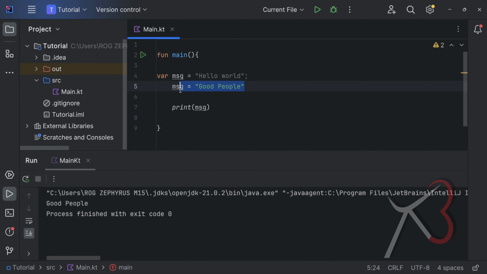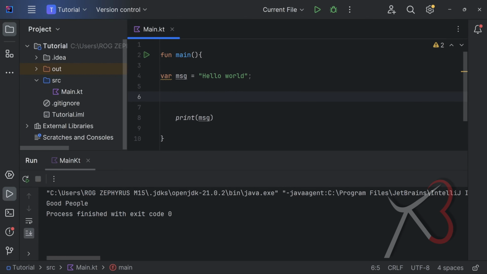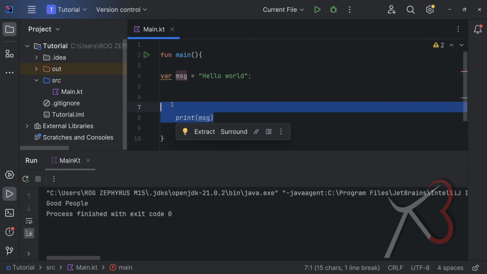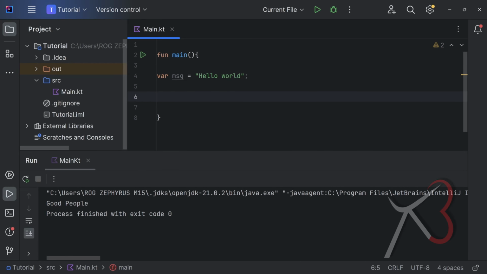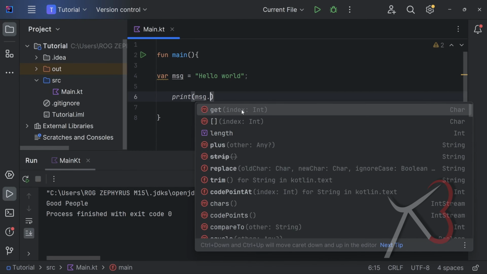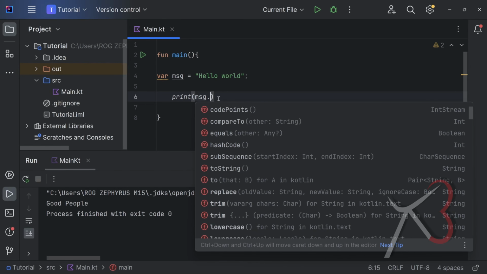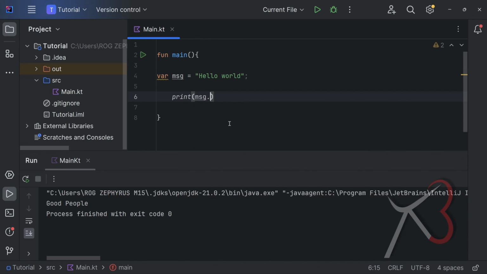Now, in Kotlin, like what I said, Kotlin gave us the standard. When Kotlin came out, the standard was high. So, in Kotlin, I'm just printing out this stuff right now. If I say print msg, then I put this dot or period symbol, you can see I have a lot of options right now. I can decide to convert everything here to lowercase. Let's just do that. Then let's print it out. Let's see what we're going to have.